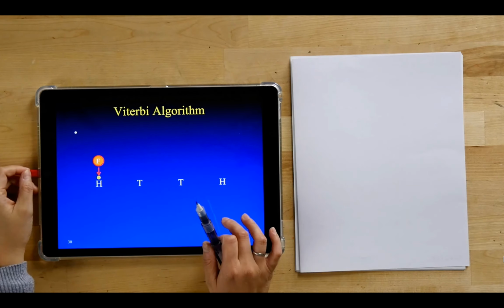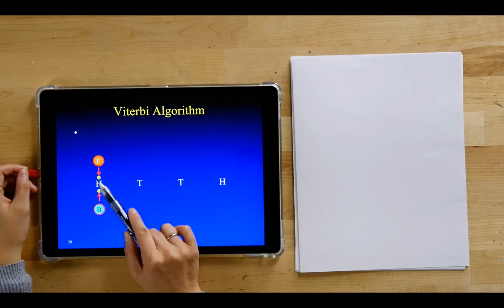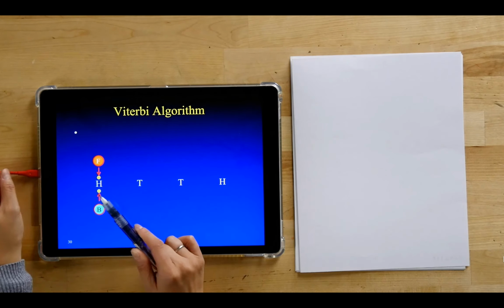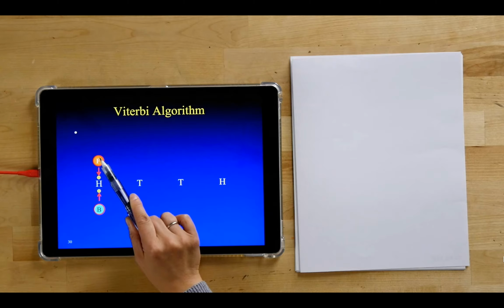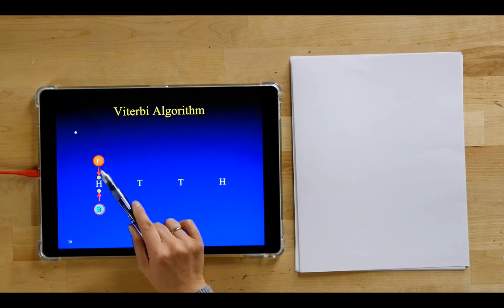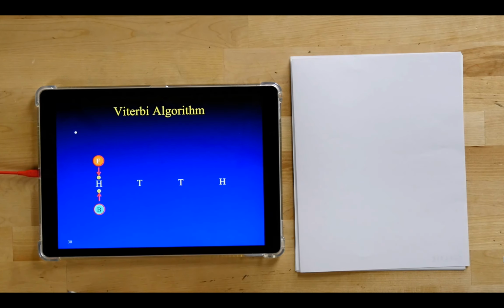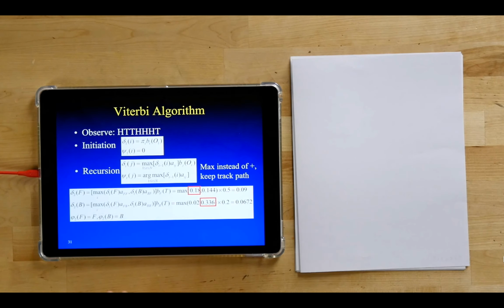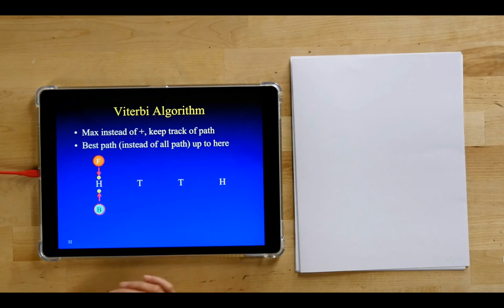This is the delta 1, and we keep track of these as the yellow dot, which is the probability of using this fair coin to see the first head, or using the bias coin to see the first head, right? But then the recursion is different. Instead of trying to sum over all the different paths, the Viterbi algorithm is actually pretty greedy. It just tries to remember the best way to get here. And it doesn't try to sum, instead it's trying to find the maximum. And so I'll show you how this is done.